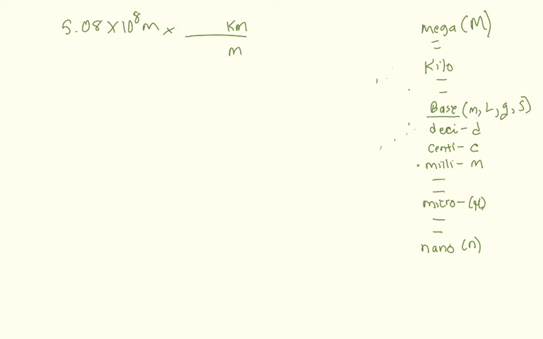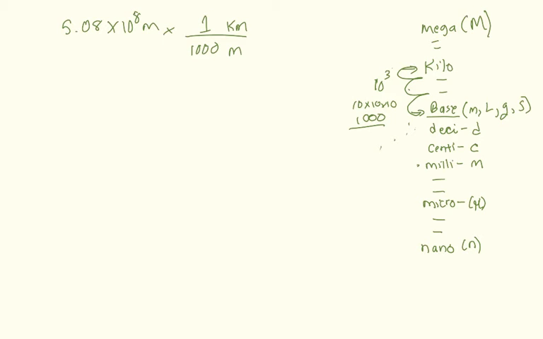Here we're going from meters to kilometers. Meter is the base unit and kilometer is the target. The first question to ask is: which unit is bigger? Kilo, because it lies above the base unit on the table, so it gets the one. Then ask: by how many powers of ten is it larger? Count one, two, three — three powers of ten, or 10 cubed, which is one thousand. So there are one thousand meters, or 10 to the third meters, for every one kilometer. This system avoids negative exponents.